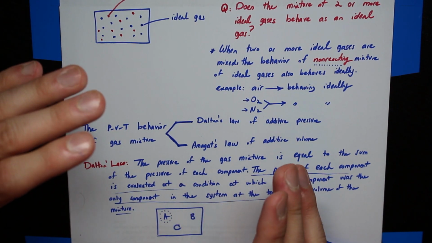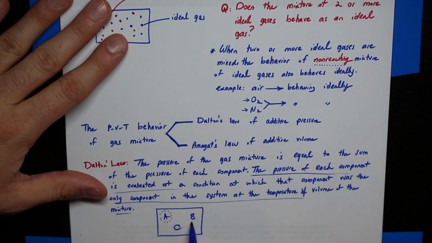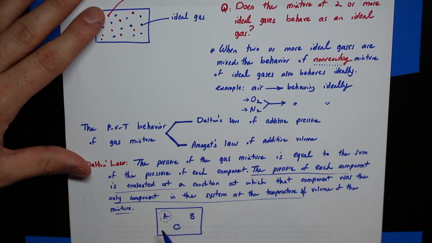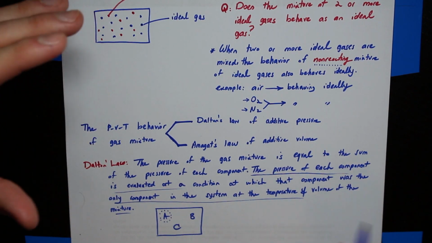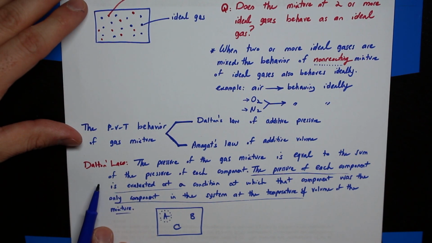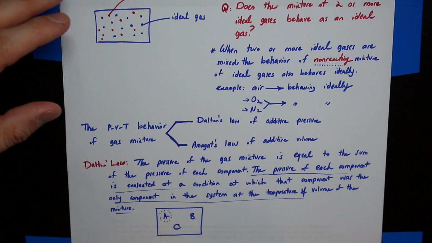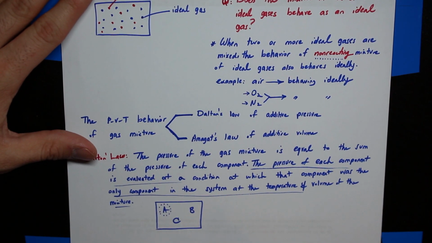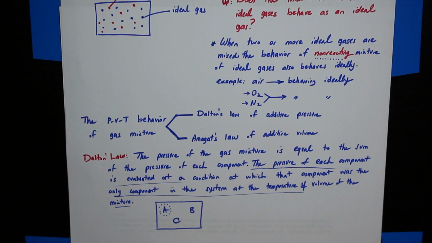Now that gives us a certain pressure. We do the same thing with B, the same thing with C. Now we have maybe three different pressures, maybe two of them are equal to each other, but let's say we have unique pressures for these components. In Dalton's law, we add up those pressures together to come up with the pressure of the mixture. So this is what I was trying to mention. Definitely I will do some problems so you will see how this works.